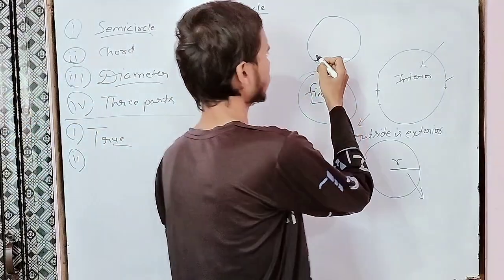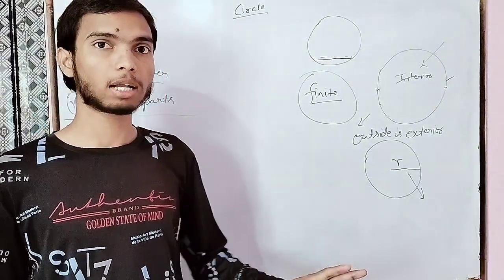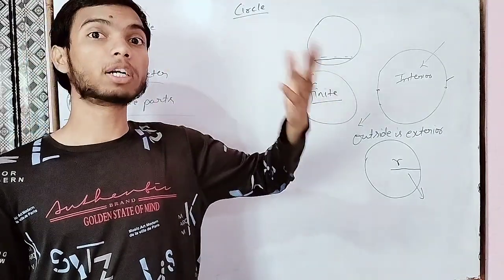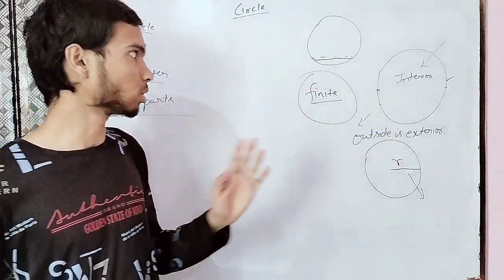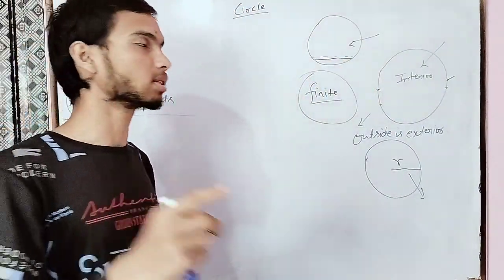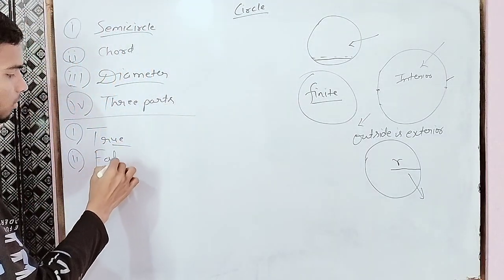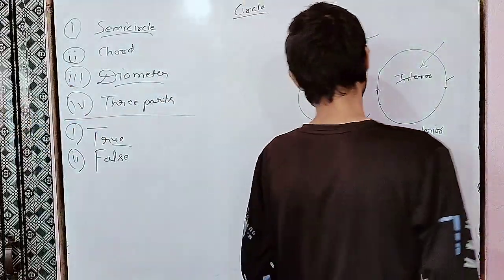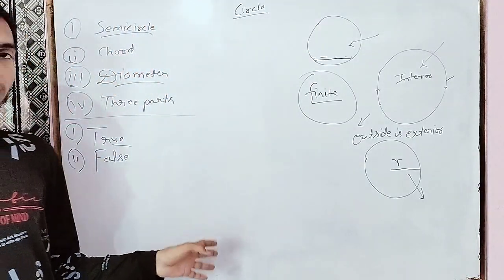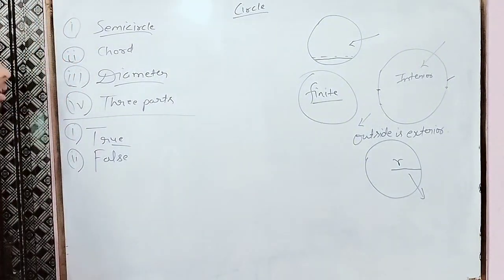So here you can see the radius, we don't know what the radius will be. Of course the radius can be taken as any number. So of course the chords will be infinite, we can't even imagine. The chord lines in a circle will be infinite. So the second statement is false. It was saying that a circle has a finite number of chords, but this is incorrect. The circle has infinite, not finite.